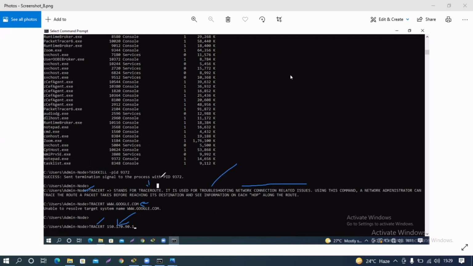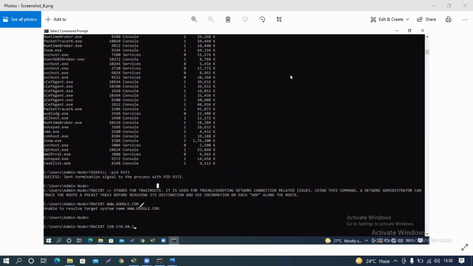Trace route, everyone. It means how exactly your packet is moving, how your packet is going from your machine to the other machine. This is what you can see over here. Simply type tracert and the website address or the IP address of the machine which you want to trace, and it will show you how many devices, that is what we call hops, your packet is crossing to reach the destination, and your packet is getting delivered. Okay, this information you are getting.